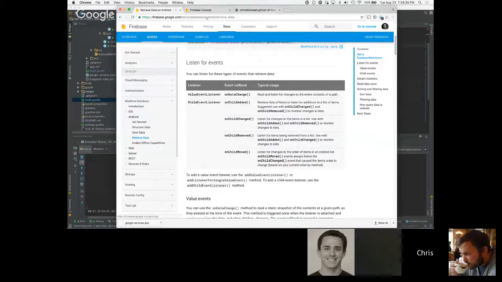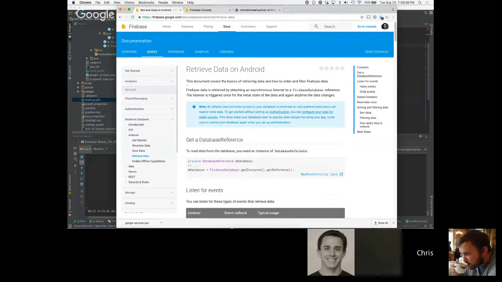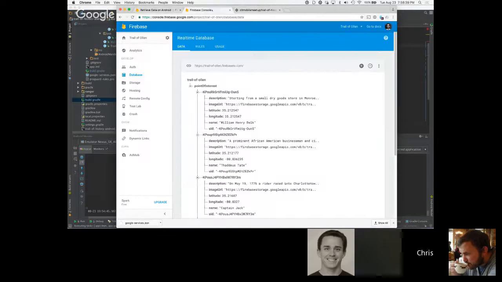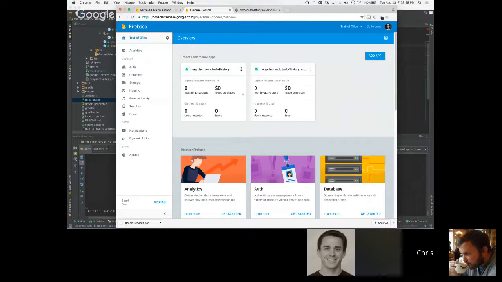The other thing I'm wondering is if I need to re-download the configuration file. That's really strange.